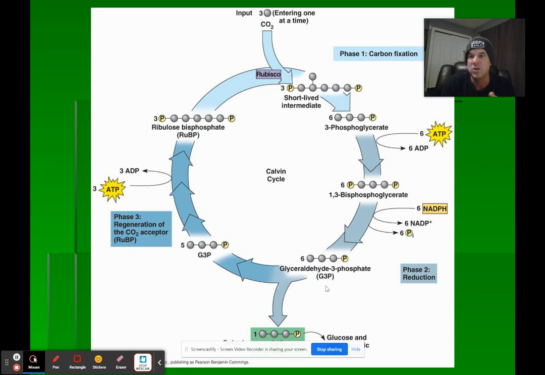So, for example, think glucose. Glucose is C6H12O6. With 2 G3P molecules, the plant is able to take those 2 3-carbon molecules and make 1 glucose. What else does the plant make? Well, it makes starch. What's starch? Oh, it's many glucose monomers linked together by dehydration. So once you make glucose, now the plant can store it as starch.